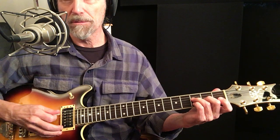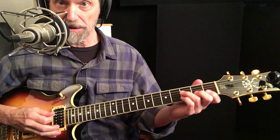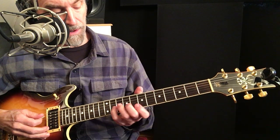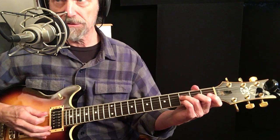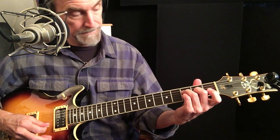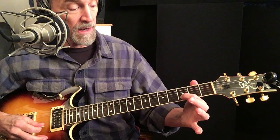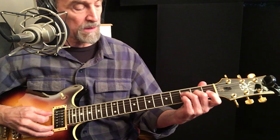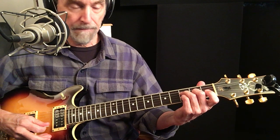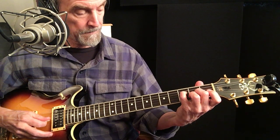So I'm doing this cliche, but I'm moving it down to here. The beauty of this now is I don't have to finger this 9 on top, so that 9 becomes the open string. Very, very convenient there with the D minor. Next one.